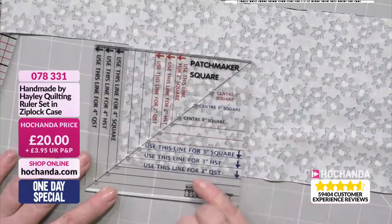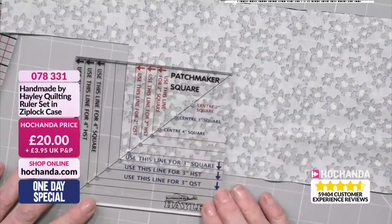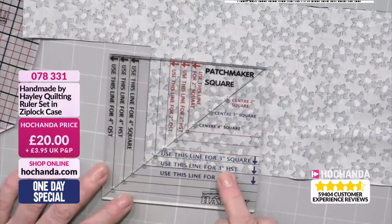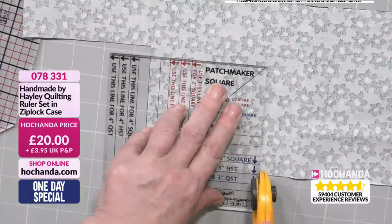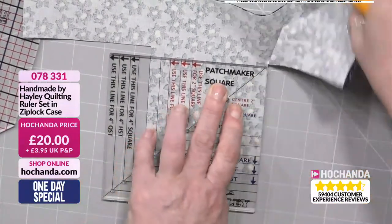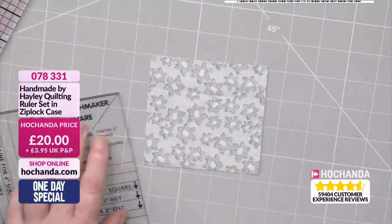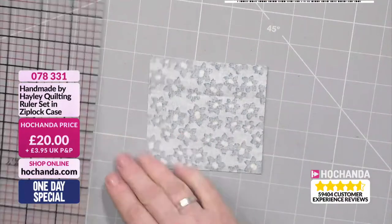So I'm going to slide it down. This time I'm going to use that middle line, the half square triangle. There we go. And then I'm going to put the vertical line and the horizontal line in place. And again, I'm going to cut a little bit beyond the ruler so I can flip the fabric out of the way. And then I can come across at that angle as well. There you go. So that is now ready for me again.